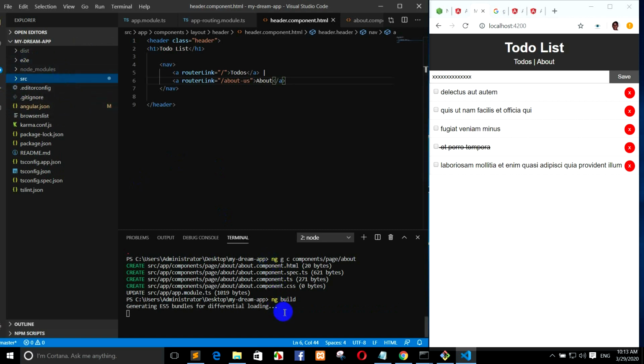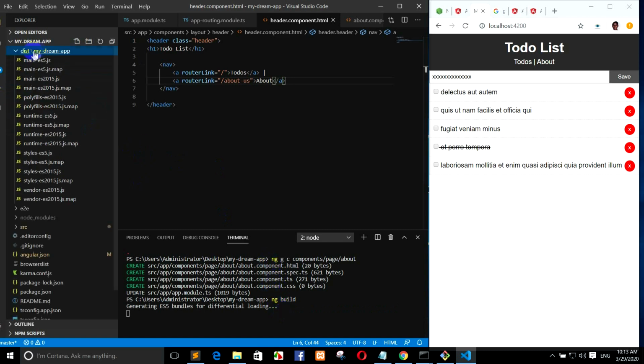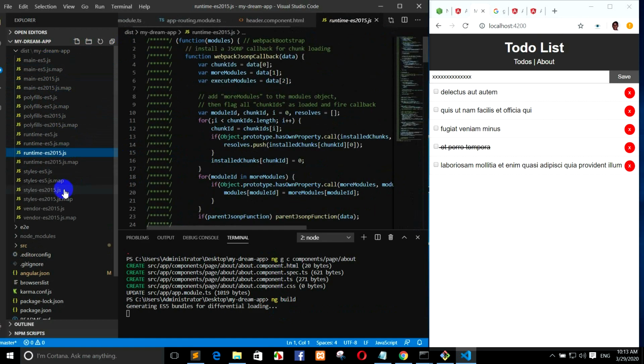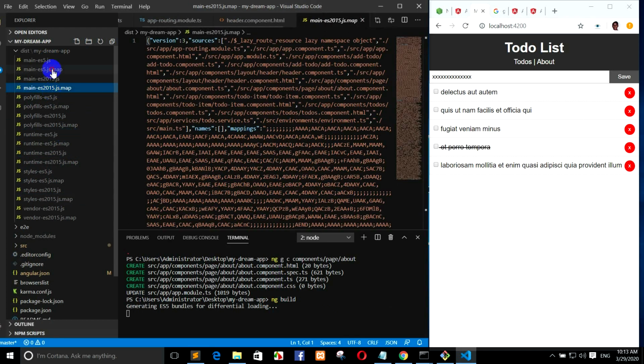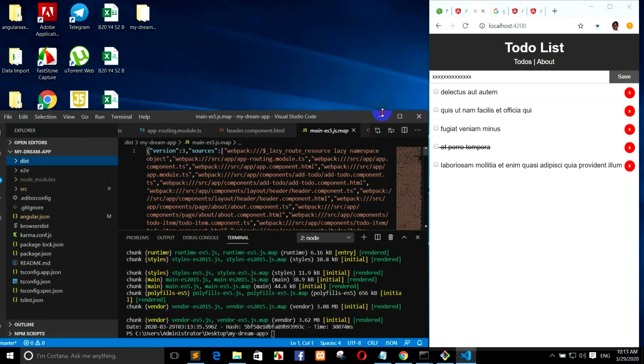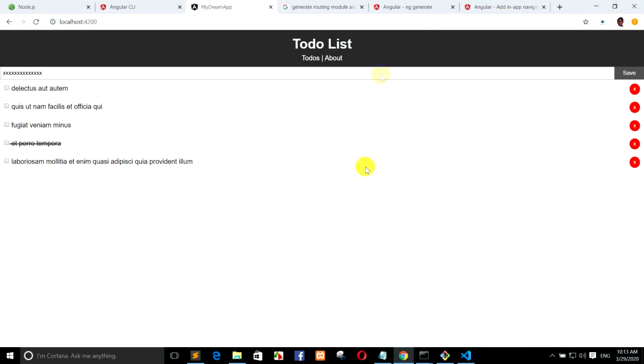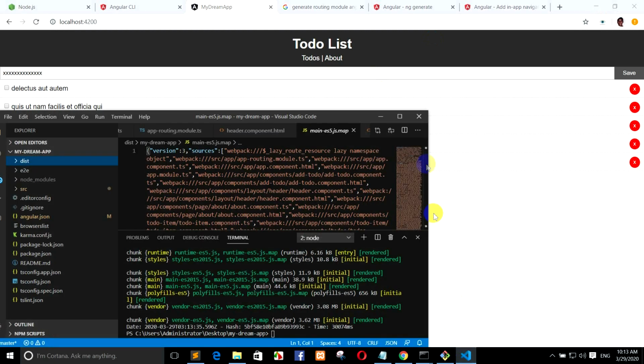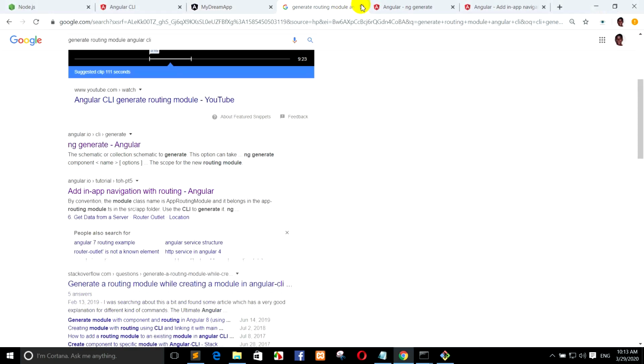After we use the ng build, we have this, and it converts to JS for hosting. Okay, everyone, now we run with the ng build. So I close this code.